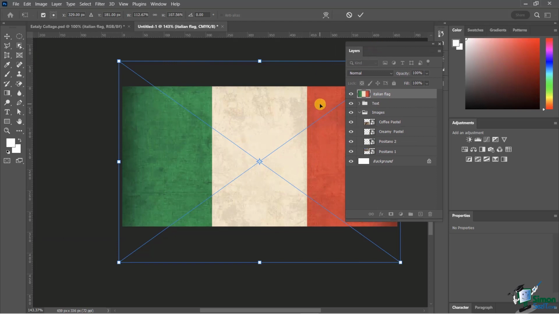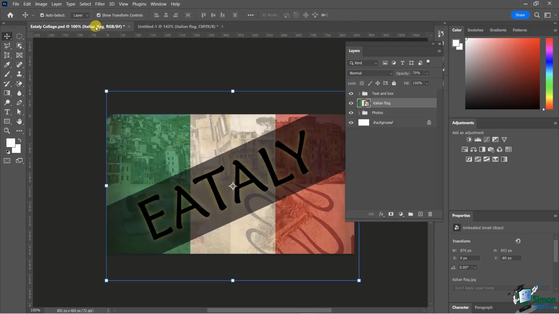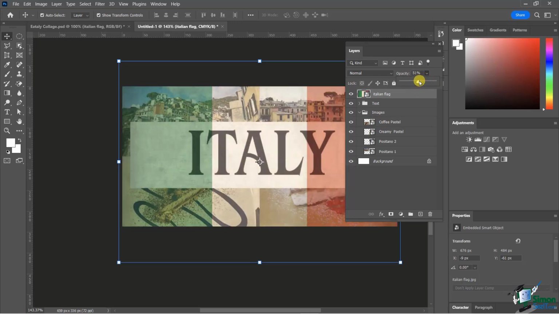Now, I have to hit return or click on the check mark to confirm that. But why can't I see through it? This one had see-through. Well, what did we learn earlier? We could either just type out a number to change the opacity, or we can come over to here and do it just like that, and then we're starting to see what we want to see.